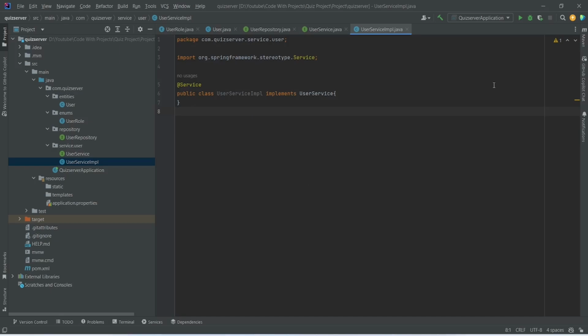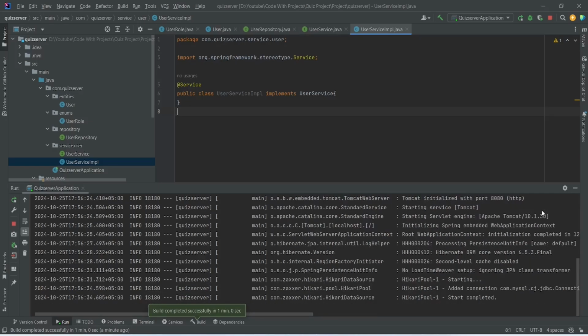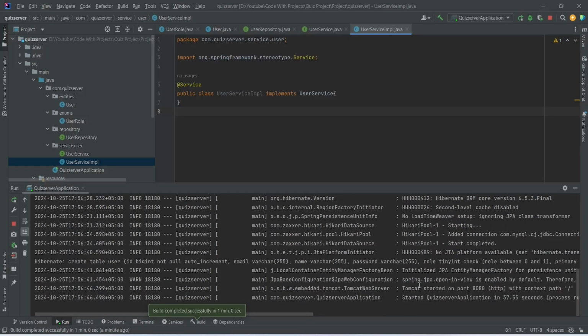Now let's run our application. And as you can see, our application is up on port 8080 without any errors. And in the logs we can see that the create user table query got executed.